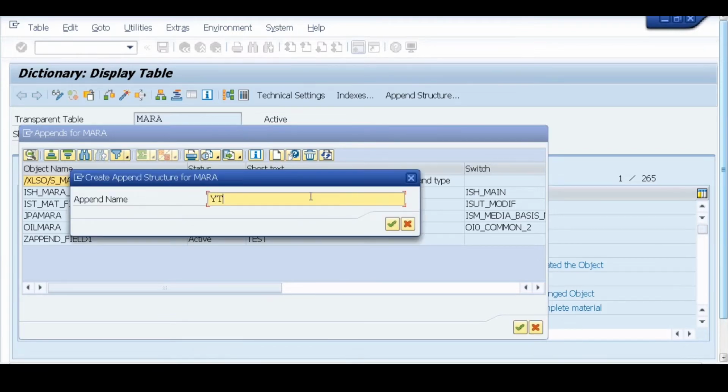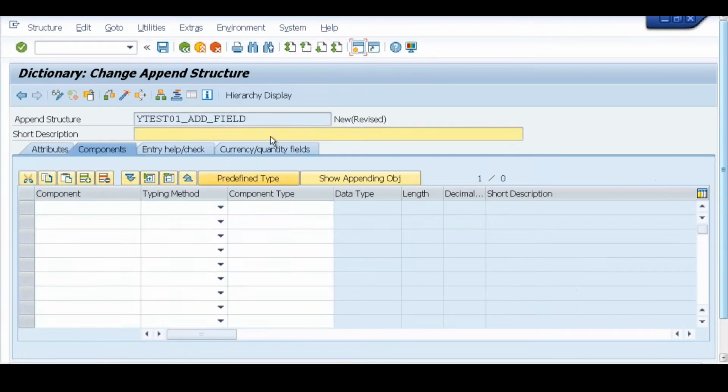So let's say this one, add field. Here I add the custom field ytest01.